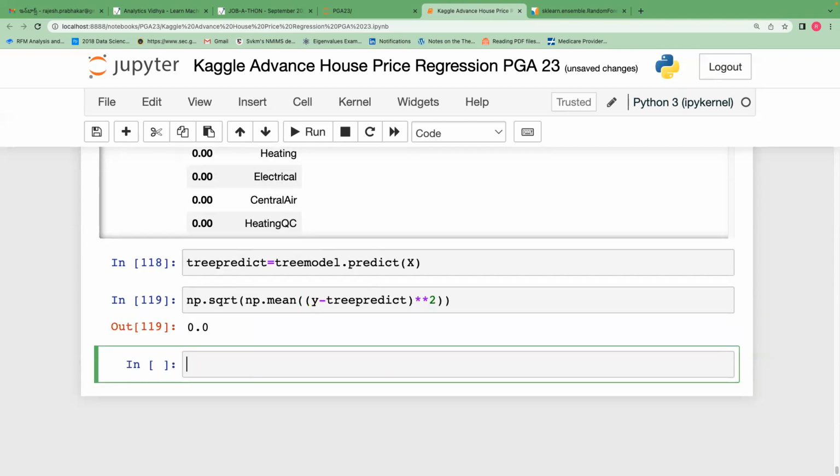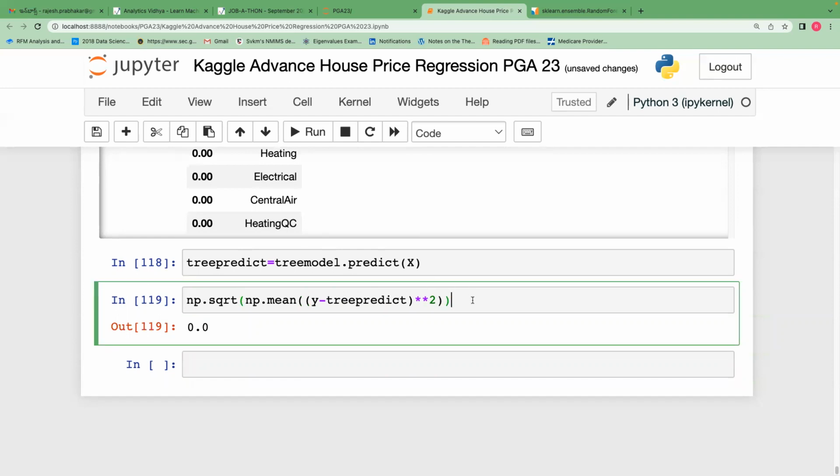We got an RMSE of 0 because the R square is close to 99 point something, right? No, we got an R square of 1. Here we got RMSE of 0.